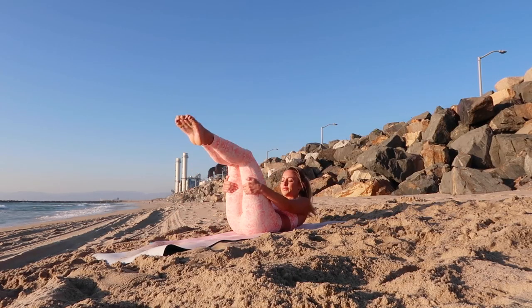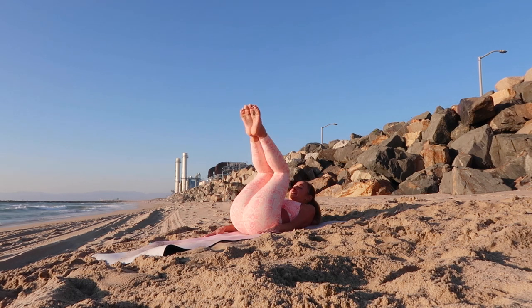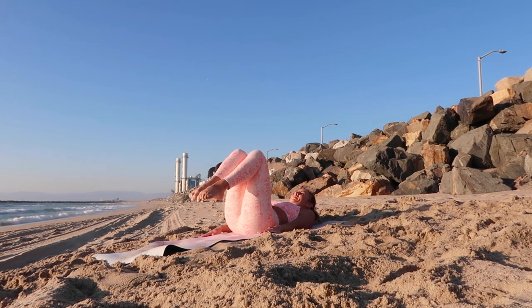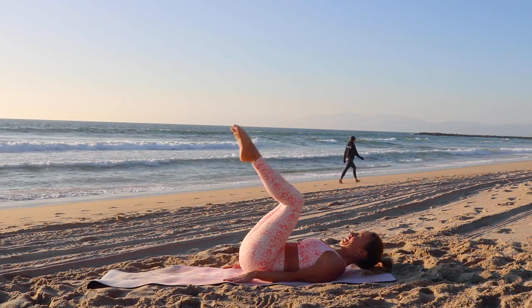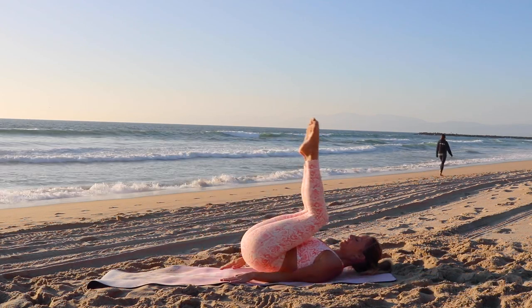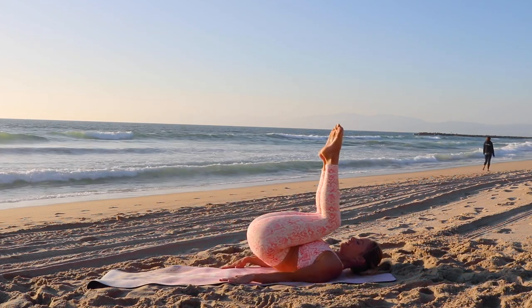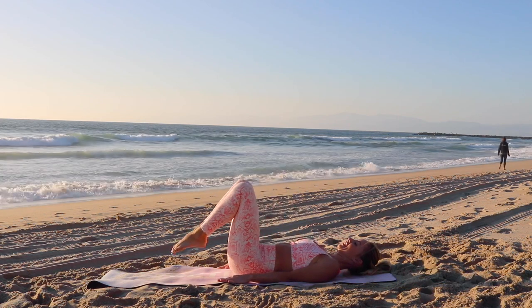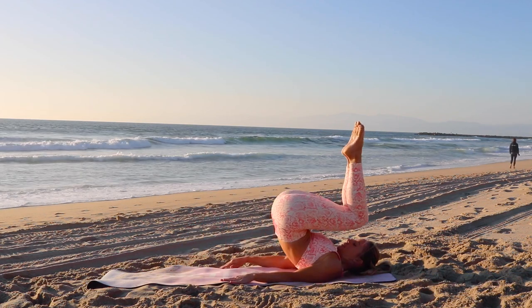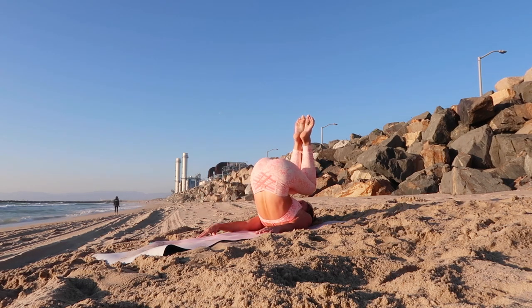Okay, let's move into our next exercise now. Lift the legs up over. And we're going to squeeze those knees together, tap the toes down. We're going to press the floor away and come into a little ball. Lift the hips up off of the floor and tap the toes. Beautiful. So you're creating that little piked ball position up above your head and then tapping the toes down. Beautiful. Squeeze in, lift up.